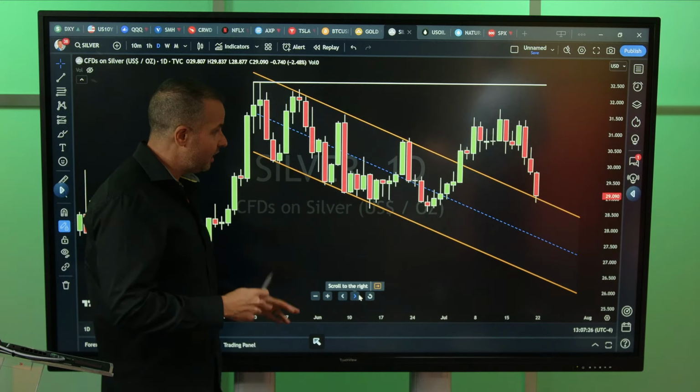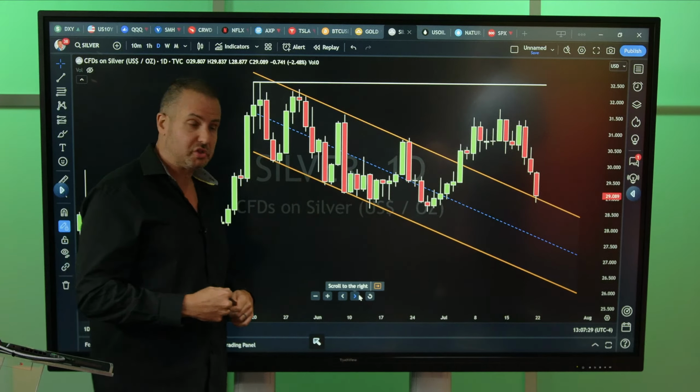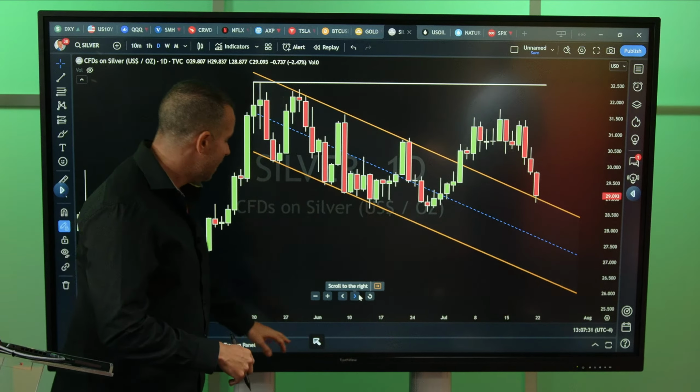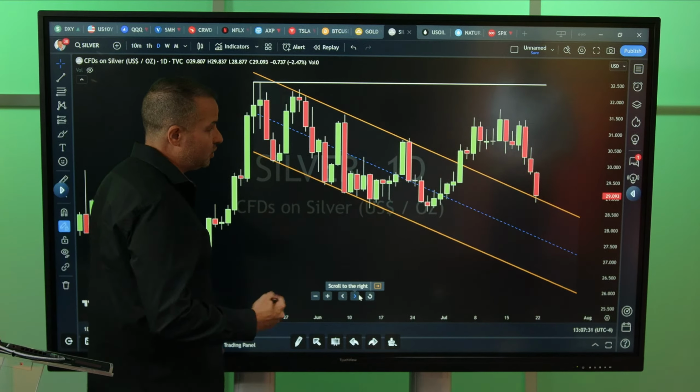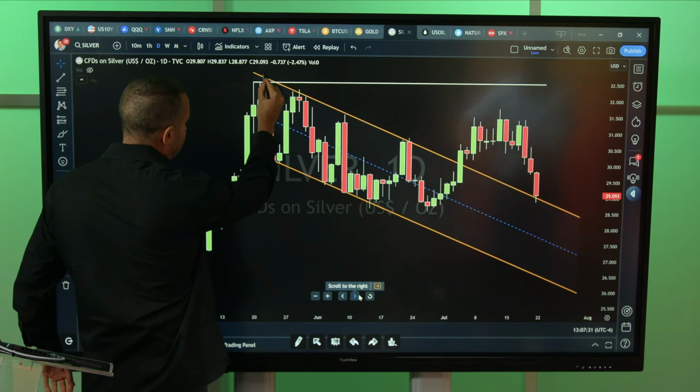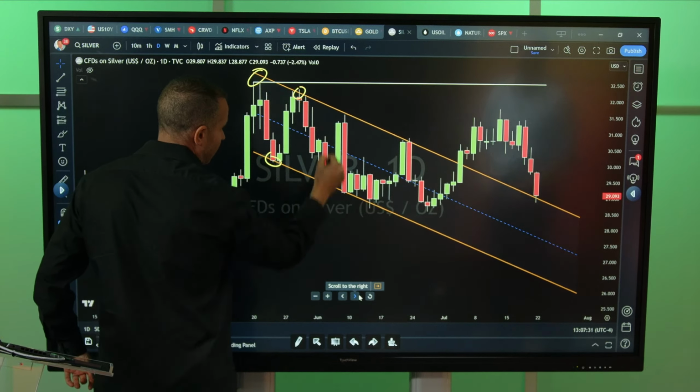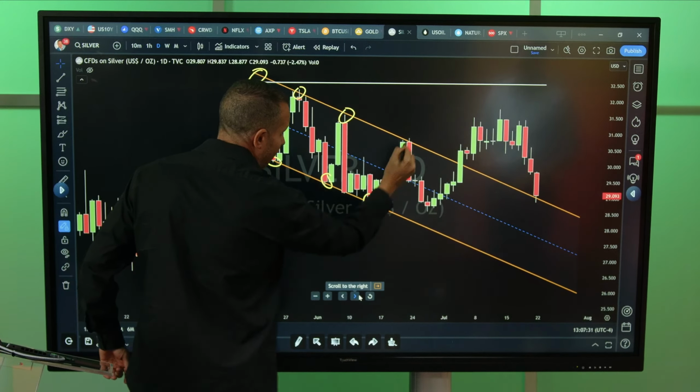All right, jumping over here, guys, take a look. Silver's getting hammered today, but look at where it went. And we actually bought this in Smart Money Commodities today because it went to what I call a retrace to the scene of the crime. What's a retrace to the scene of the crime? Well, you have a very clear channel, right? Highs and lows. It just keeps bobbing up and down, right?